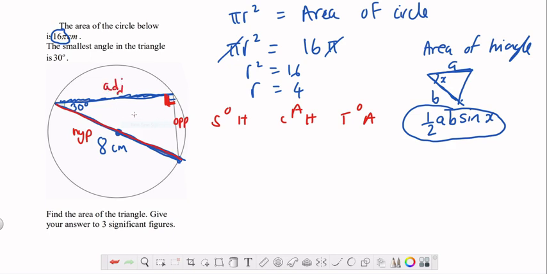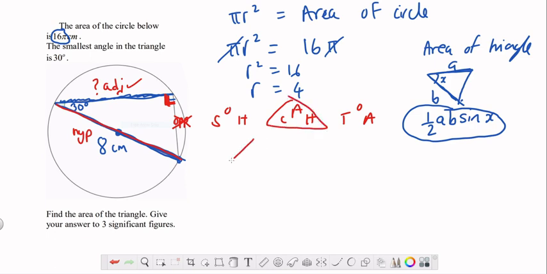Now, out of these three, one of those I'm not going to need. Well, I definitely need hypotenuse because I'm going to use this 8 centimeters. And I'll definitely need adjacent because that's the side I want to work out. So opposite, I don't need. So which triangle, first, second, or third, has got the words hypotenuse and adjacent? Adjacent hypotenuse is this one here.